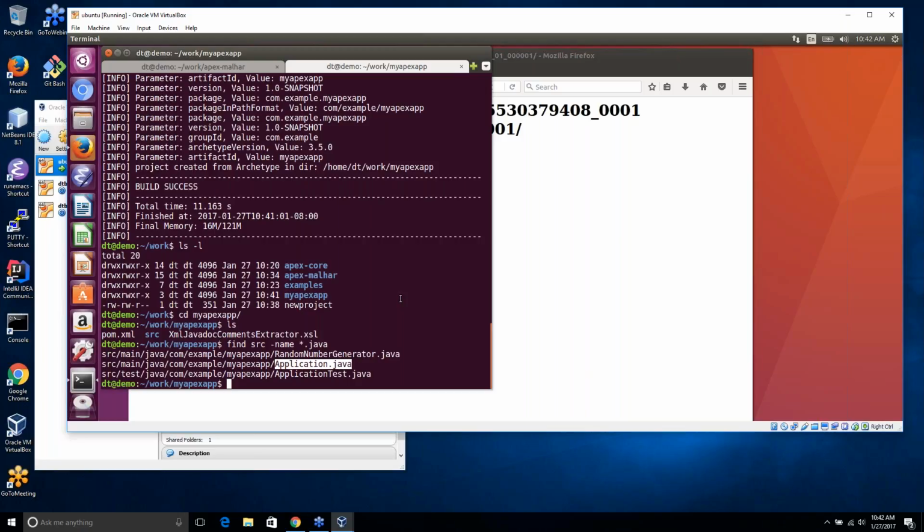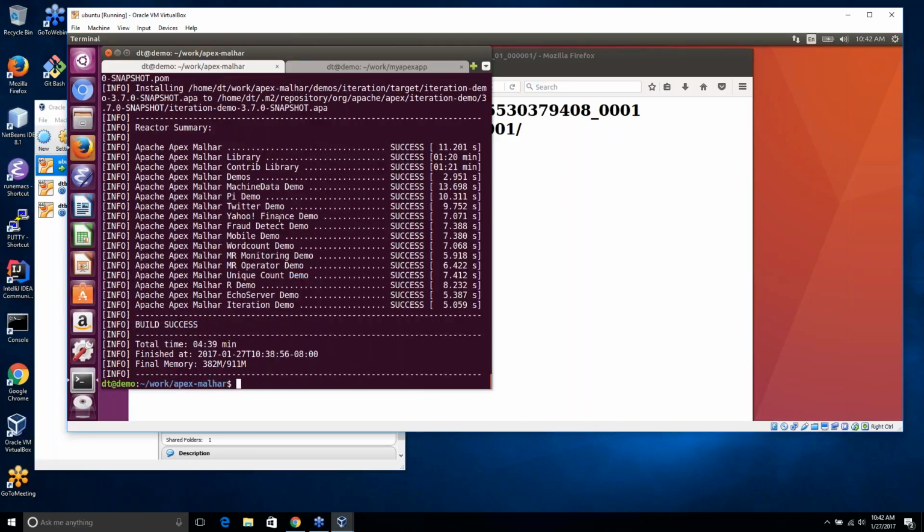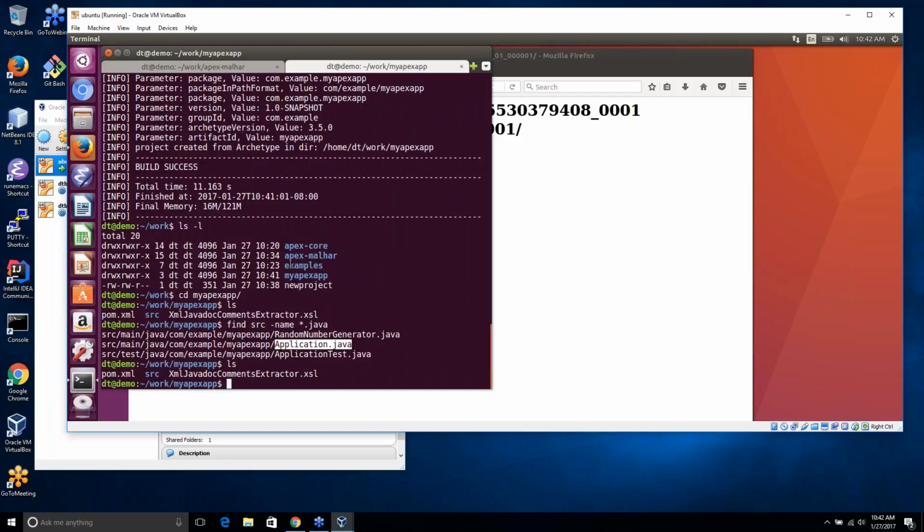Okay, so as I said, you can build this here if you wanted to by running the exact same maven command that we had over here, which is mvn clean. Now instead of install, I'm going to use package, because I don't need to install this application into the local Maven repository. I just need the application archive file built. And to do that, you just need package.